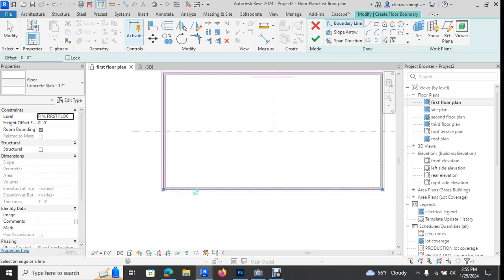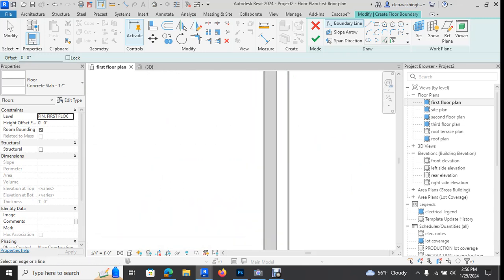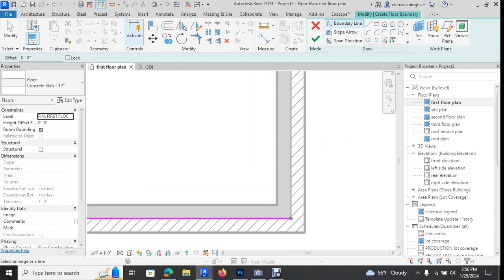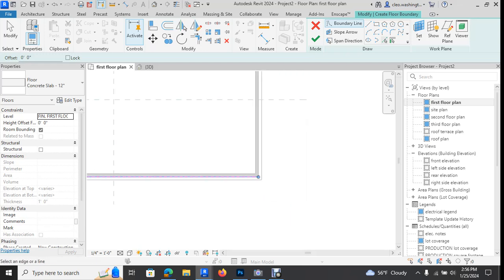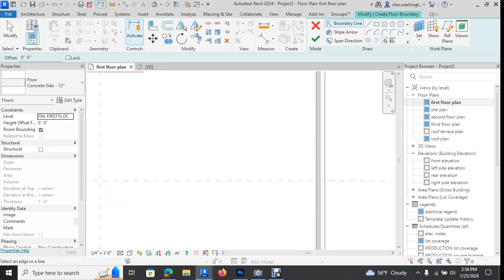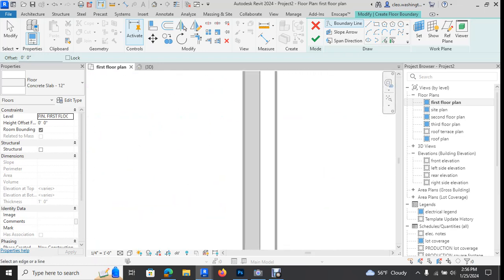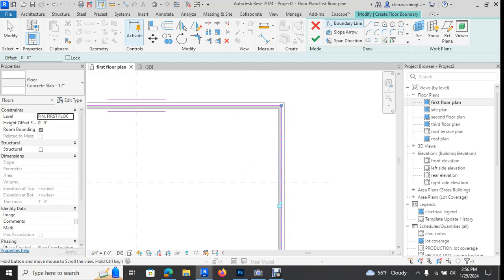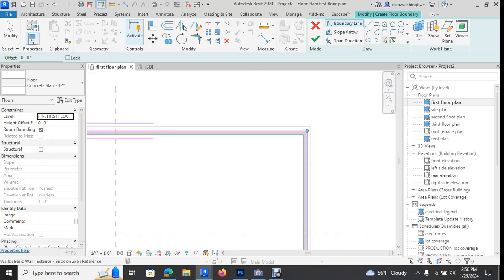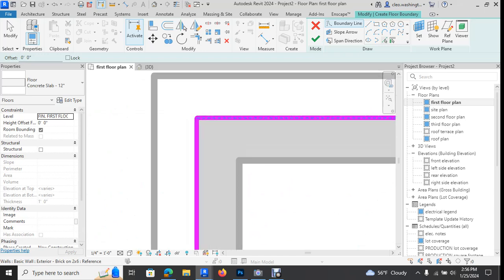Typically, the interior walls or the 2x4s will be placed on top of the floor, and the brick will be placed on top of the brick ledge. When we get to the structural portion of the course, you will actually see how that's going to work. Okay, so now you want to click here, and now you have all 4 lines drawn.